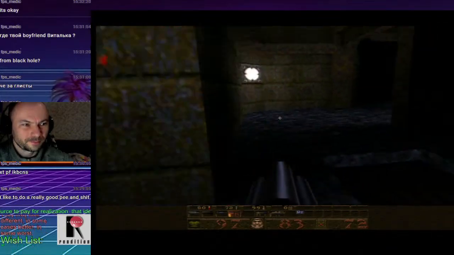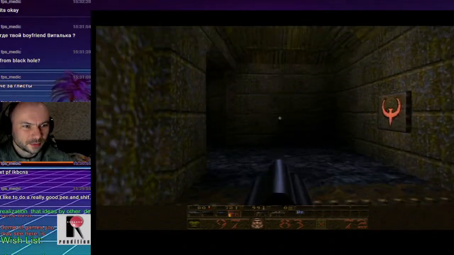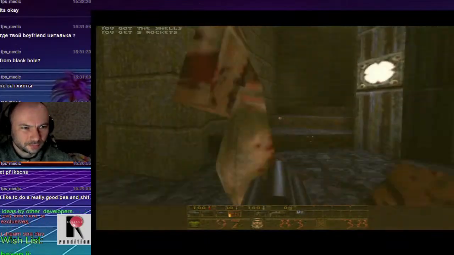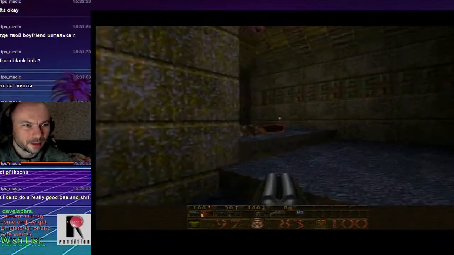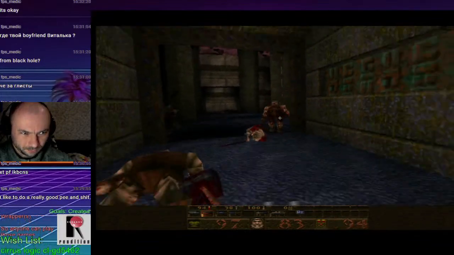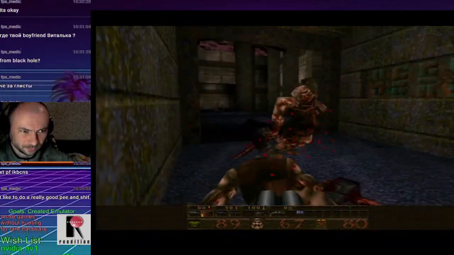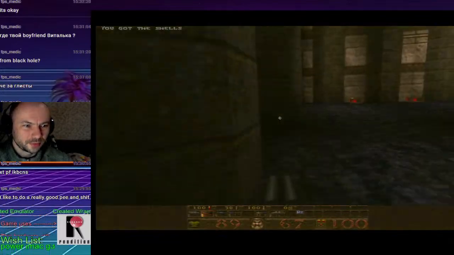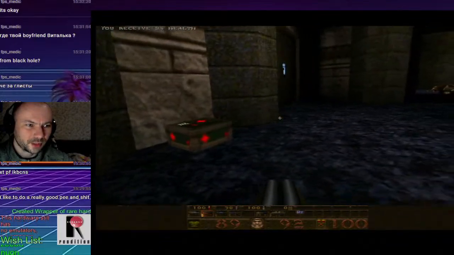Okay, there is a secret, which is not relevant. Let's maybe go here. Let's use the double barrel shotgun. Okay, nice one. Now we finally have some health, medkits, and okay, nice.